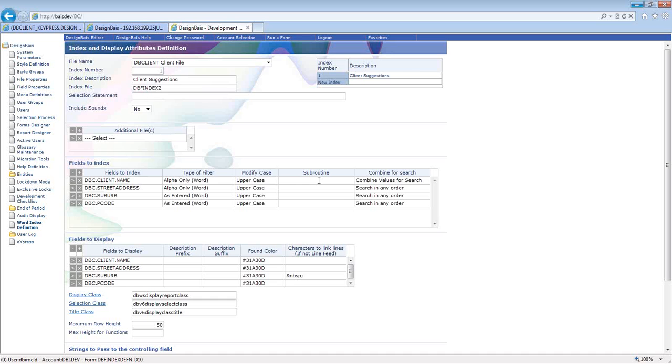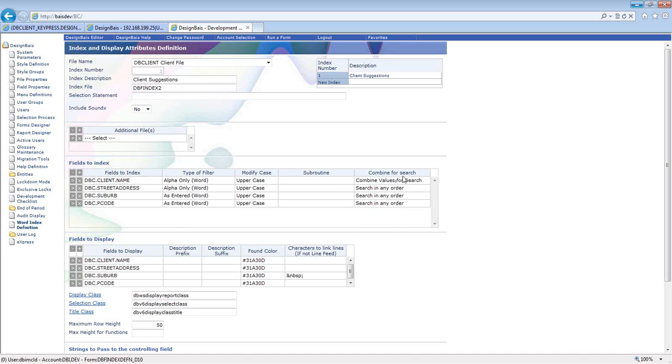Whatever program you call, if it's got the DesignBais, it needs to have the DesignBais comment in it. You could say DB value equals whatever's passed, which is also DB value 1,6, because you only ever want the first 6 characters for some unknown reason. But you can do that manipulation in that subroutine.